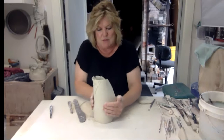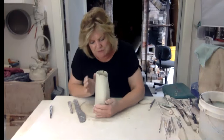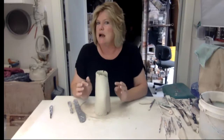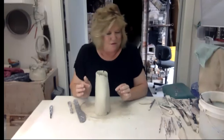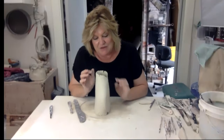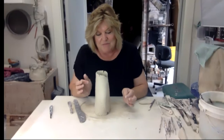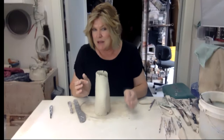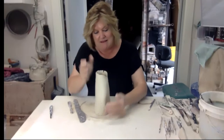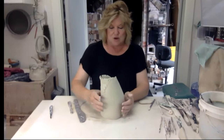I also come in on the inside of these things whenever I make a seam like this, and I work it. But a lot of the time, I might wait to work that for a little while. If I know I can reach it later, I might work it a little bit later after it's had some time to set up and get a little stronger and stiffer.